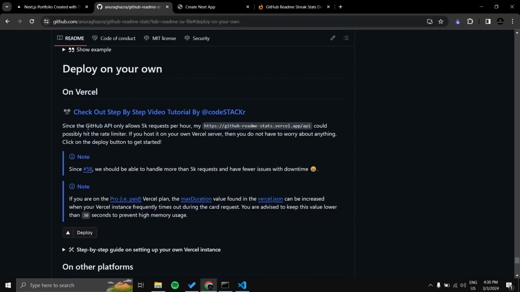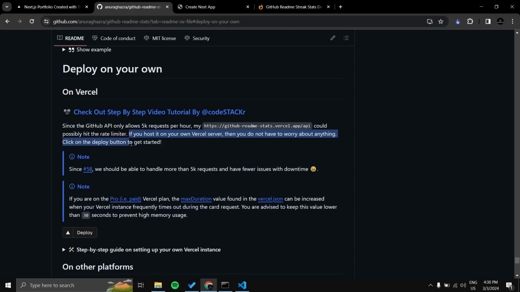Because as mentioned here, the GitHub API only allows 5k requests per hour. And as mentioned, this URL could possibly hit the rate limiter. So if you host it on your own virtual server, then you do not have to worry about anything.